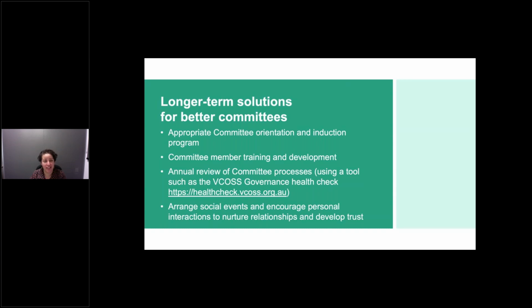Review your meeting procedures periodically. So have you got an agenda template? Have you got some standing orders? Do you need to review your standing orders? Are they causing conflict or potential problems in the meeting processes? So have a look at those periodically and put in a process to allow committee members to provide regular feedback.